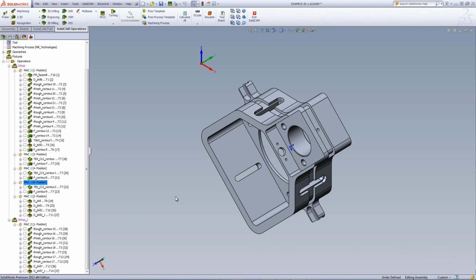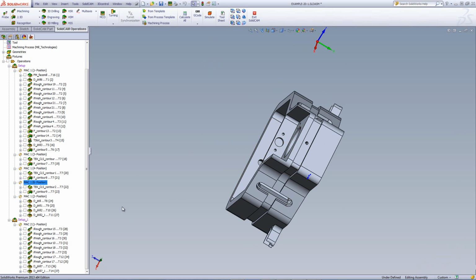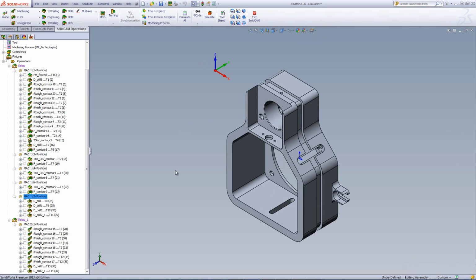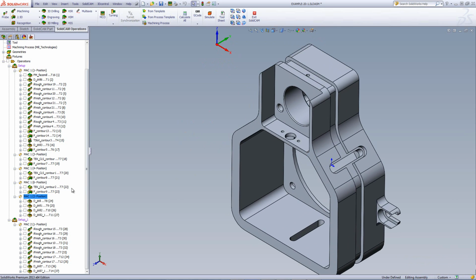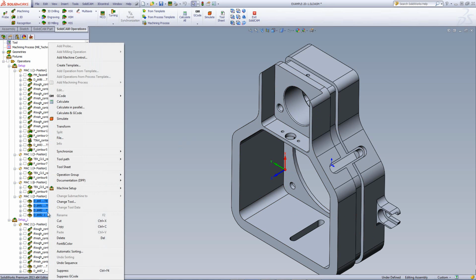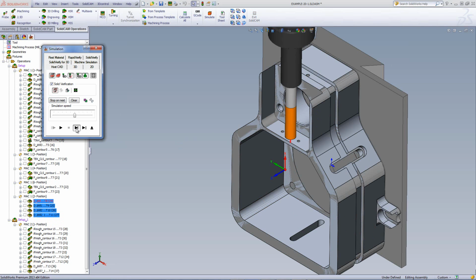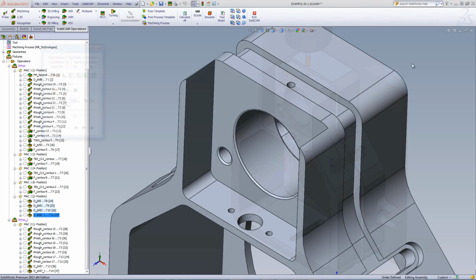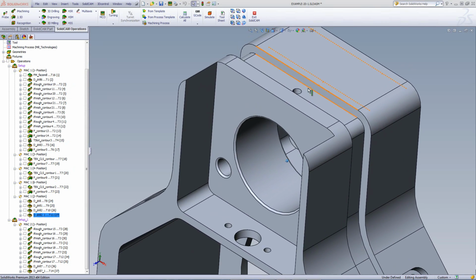Next, we needed to deal with the drilled holes that are over here. So again, I just used a different position on the part itself, and I used the drilling operations for this hole over here, those two holes over there, and this hole over here. If we take a look at the simulation for all of these holes over here, we'll see that the tool actually will go down exactly into those holes, drilling out and completing all of the holes over there. Now let's just take one little look at this particular hole over here.